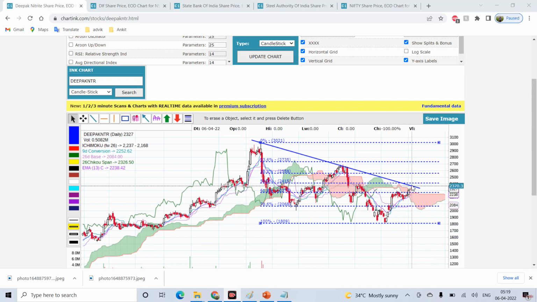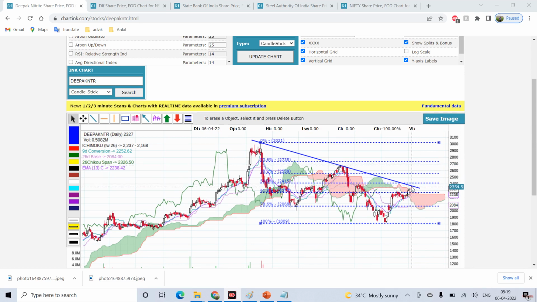So how this happens, one can go long or buy on delivery if this stock starts trading above the 2360 or 2370 mark and stays above this line for at least a week. Then we can consider that it may go again till 2600. This is one of the setups on the long side.